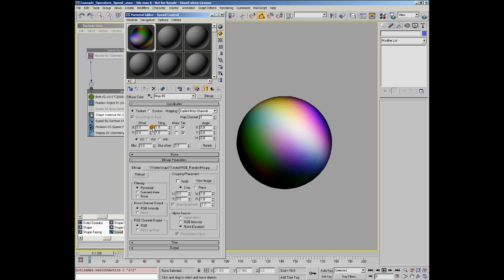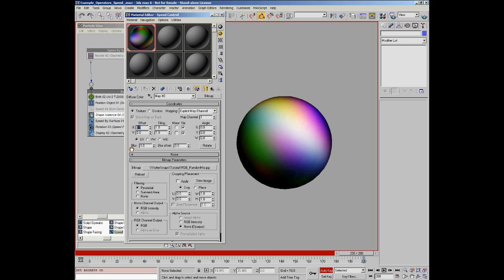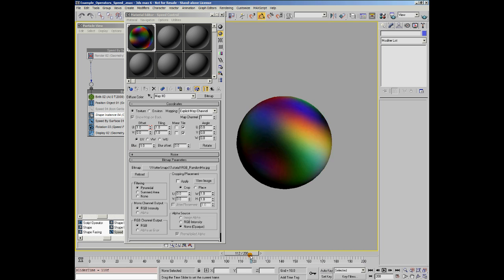I'll go in here and you can see we're in the actual bitmap channel for this particular texture. And over time I'll animate it all the way up to frame 200. I'll use auto key here, and I'll change it so that there's an offset of 1 on the U-axis. So now if I scrub, you can see that the actual bitmap is rotating. This is by animating the U offset in the UV mapping. So there you go, particles are rotating around.